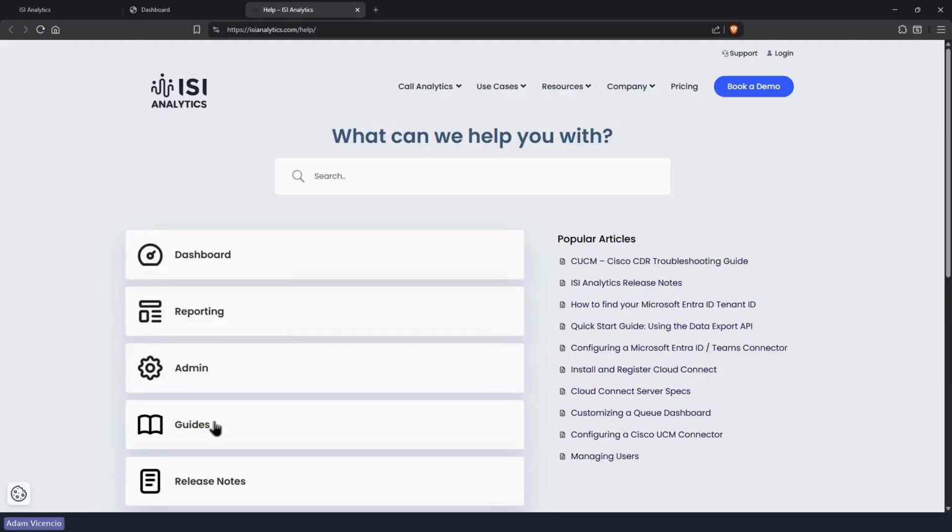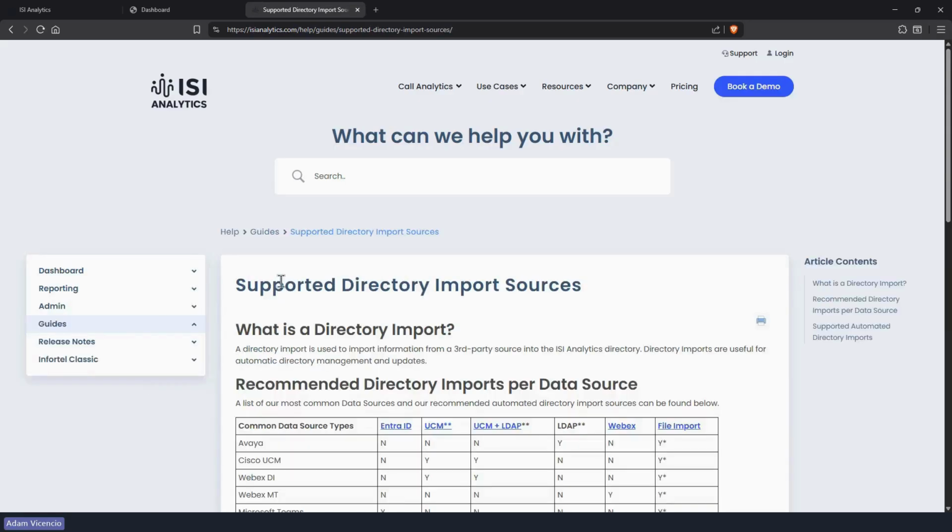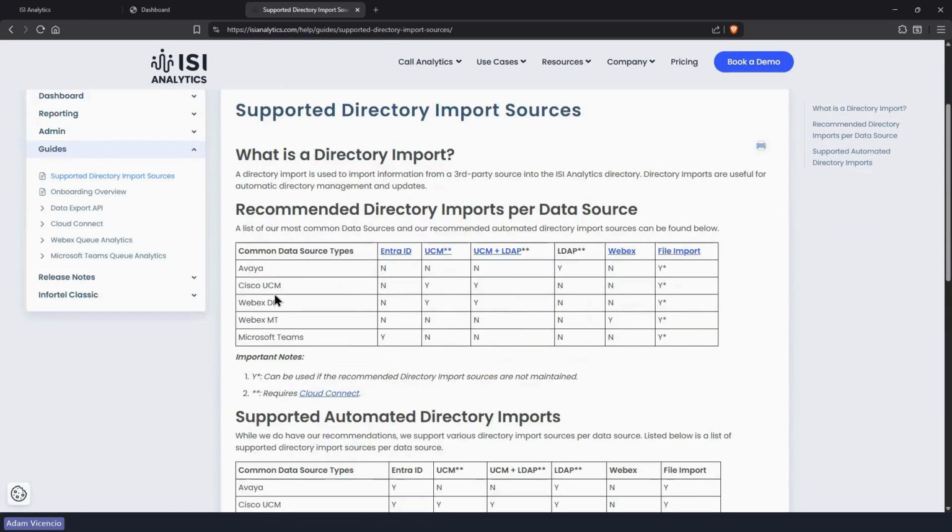And you're going to get it under guides. You're going to see supported directory import sources. Selecting this guide will bring you to the main page of the supported sources, and then it'll branch off to the different how-tos to do a directory import.